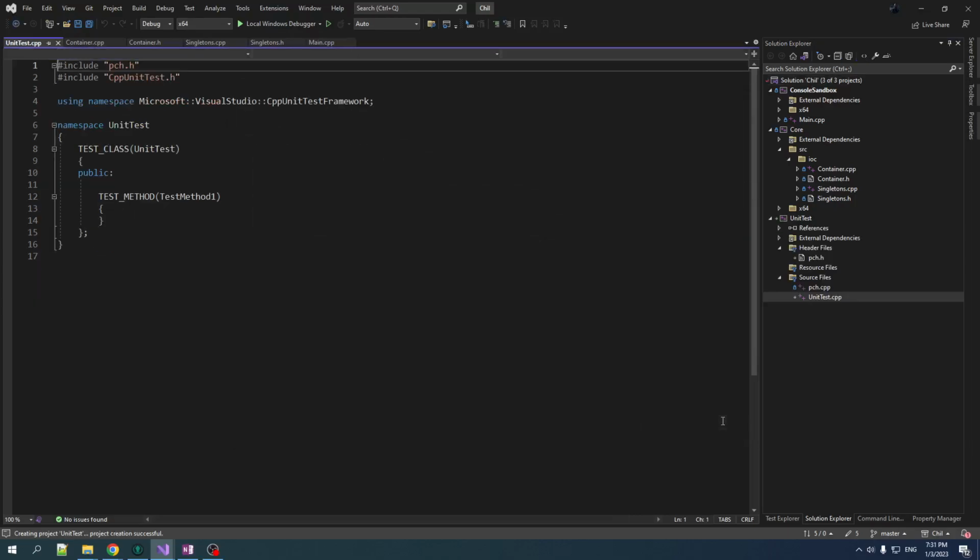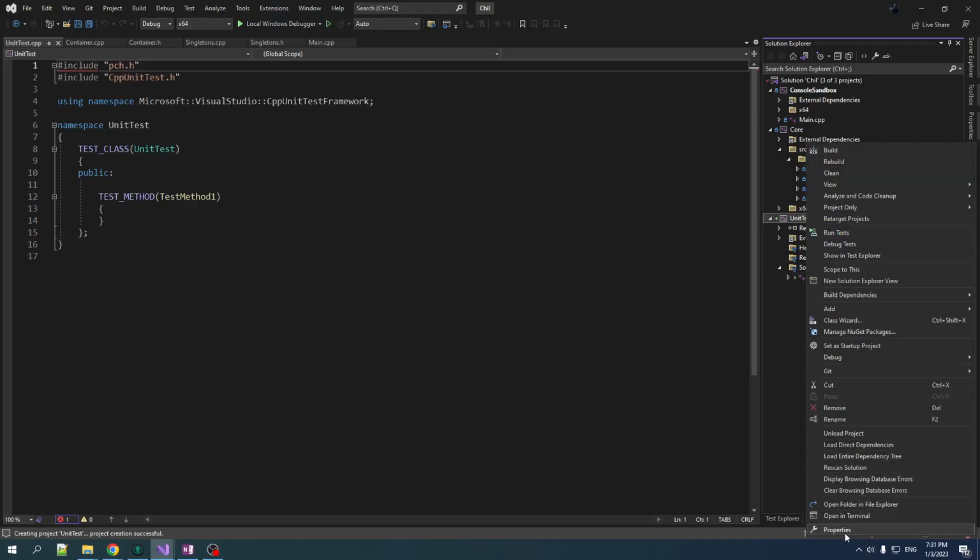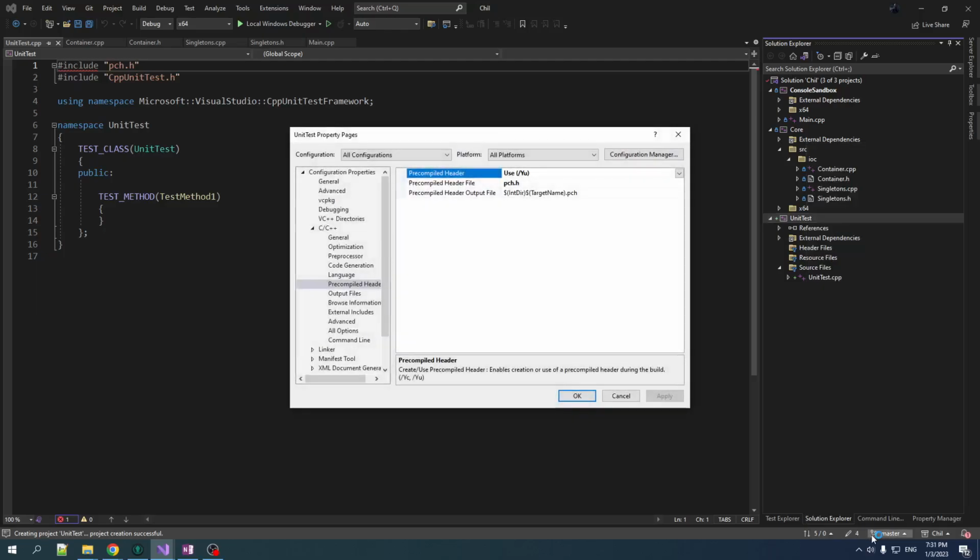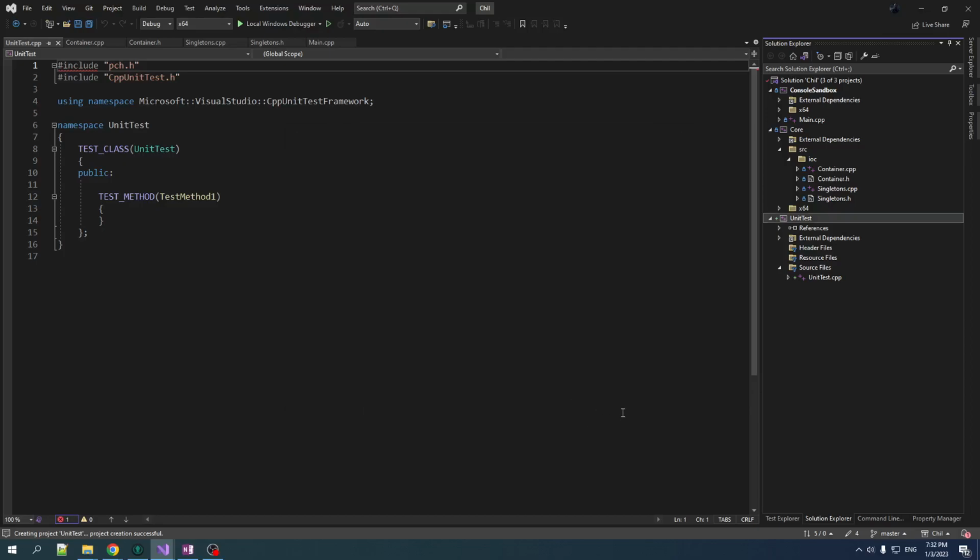So, what are we going to do here? Well, we've got this unit test added. As you can see, the template that adds it in also does stuff that I don't like, precompiled headers. Somebody actually made a comment on a previous video saying, Chili, why don't you use precompiled headers? And I've been burned by them in the past, but maybe it's time to look at them again. But the time is not right now. Maybe soon, but not right now. Right now, I just want to do the things that will give me the least friction so I can focus on the things that I want to talk about.